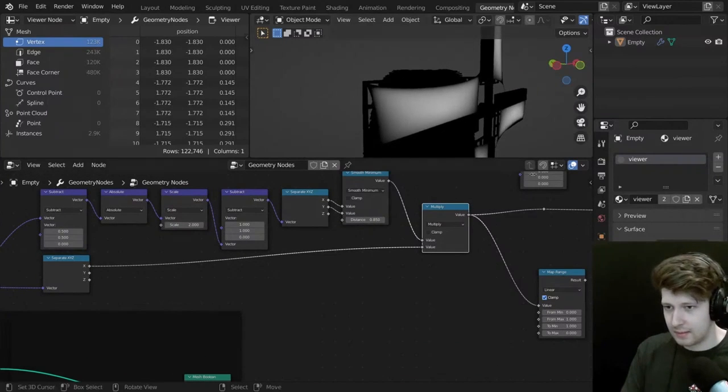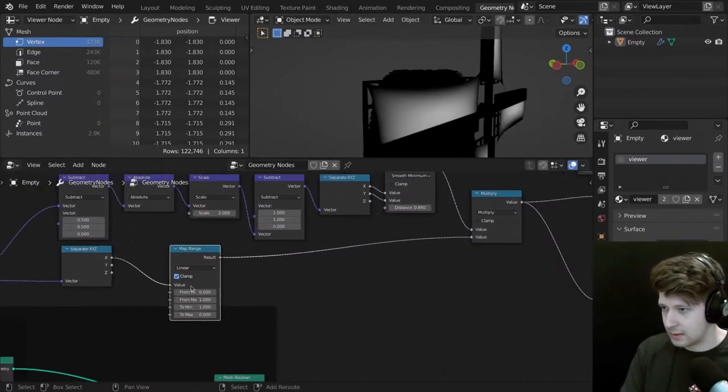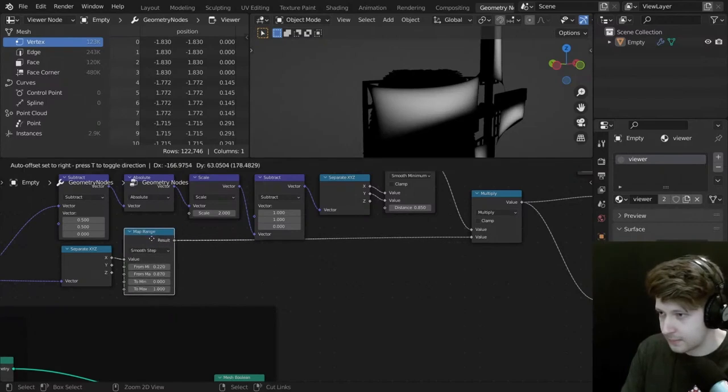Because it's technically not supposed to flap here. It's just going to be connected there. Let's even change this around a little bit with the map range nodes. There we go. Maybe even a smooth step. Okay.